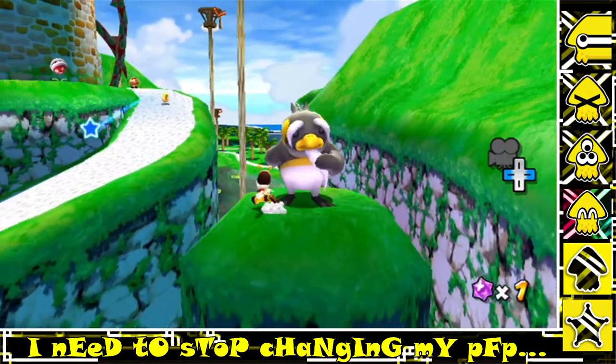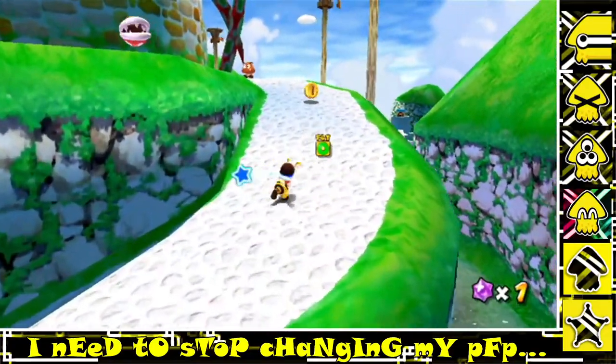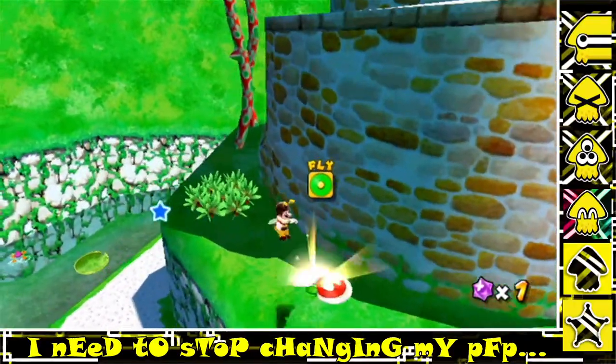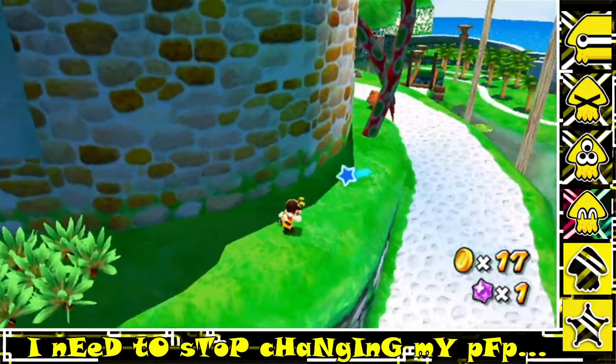Yes, you did actually remind me that I've also forgotten about collecting the coins. Because remember, I need 120, so... You know what, Piranha Plant, I'm going to kill you, because I need your coin. And any coins in the bush? Ah, no, there isn't.